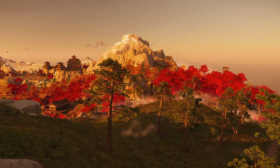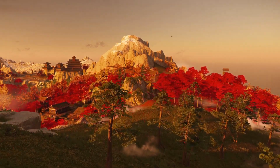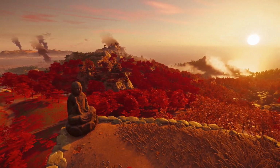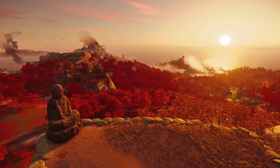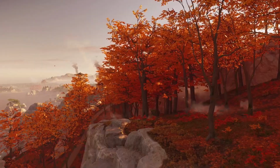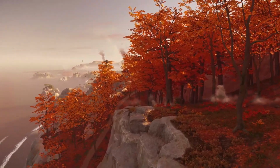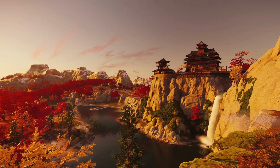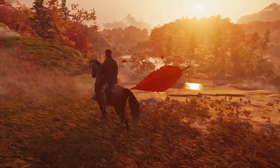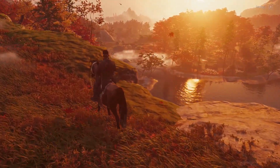The final place on our journey is Yamabushi's Peak. This mountain and its surrounding area are home to some of the grandest views on the island. Autumn leaves of red and yellow blow from the many trees that dress the landscape. To the east, you'll find tall cliffs leading to the ocean. To the west, Castle Shumura. If you ever find yourself near Yamabushi's Peak, try to slow down and savor all of the wonderful scenery this location has to offer.